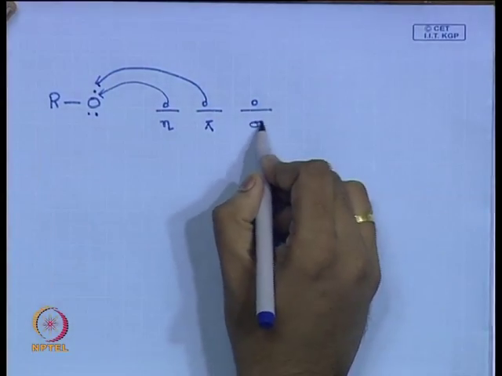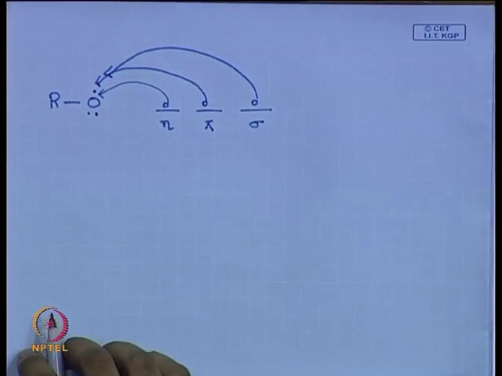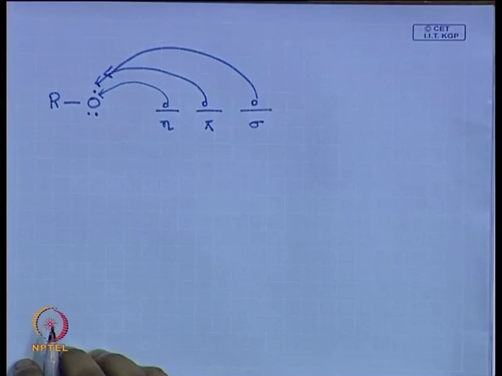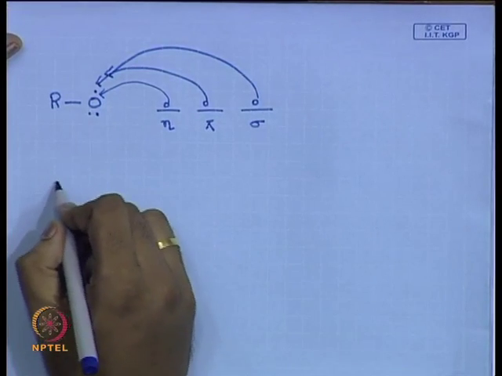Same way, if you have a sigma bond, thermodynamics comes into the picture, which radical has to be generated more, but anyhow it also grabs an electron from your sigma bond. So, your alkoxy radical can get an electron from your non-bonded electron, pi electron, and sigma electron. That is what you studied. I am not telling anything new. If I write it with the reaction, then I hope that you will remember that.